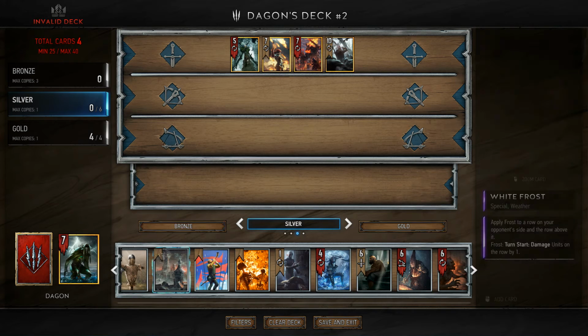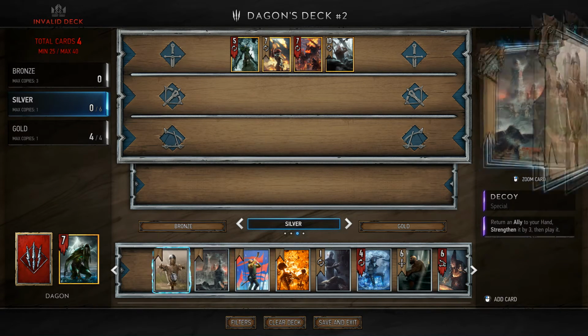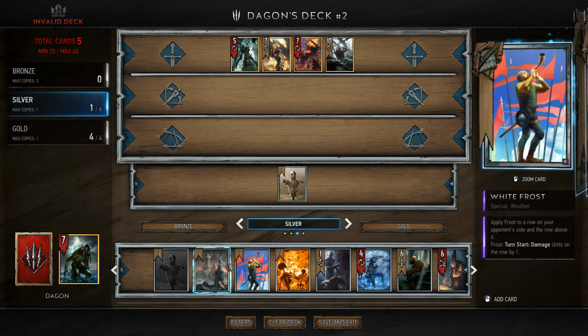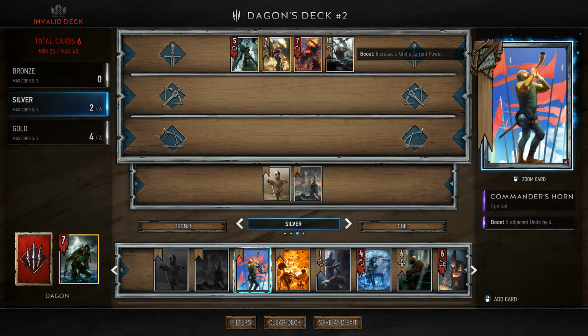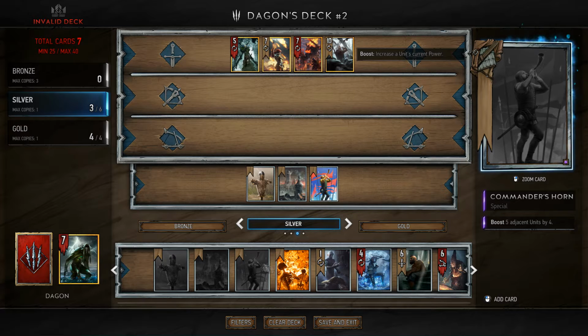And you don't have to use 6, but these are the ones I always toss in, just because I have them. Decoy, good, it lets you replay an ally. Most people have good deploys and strengthens it by 3. White Frost, weather card, affects 2, very powerful. Commander's Horn, very good at maximum. It lets me boost by 20 power if I have 5 units.